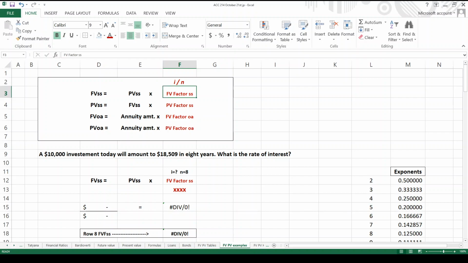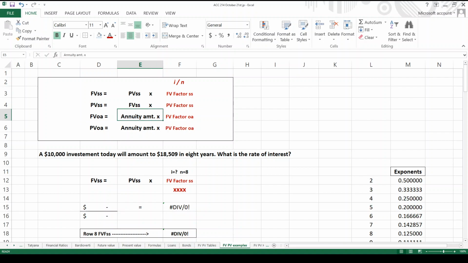That larger amount will be equal to the present value times the future value factor for a single sum. Okay. Similarly, if there's a pile of dough out there in the future, pot of gold at the end of the rainbow, and you want to know what's it worth today, you want to know what the present value is, you would use a present value factor for a single sum, which would shrink that amount of money into today's dollars. So these are both for one-time investments or receipts over a period of time.